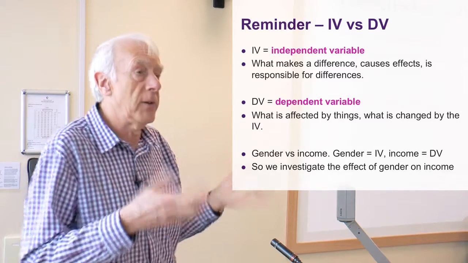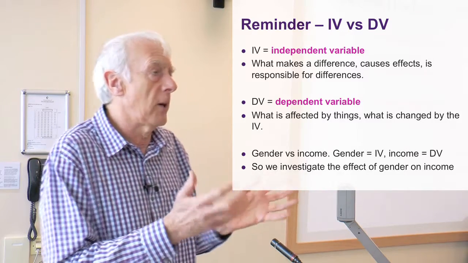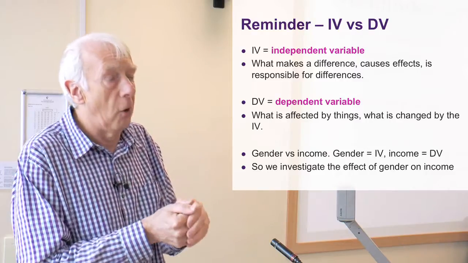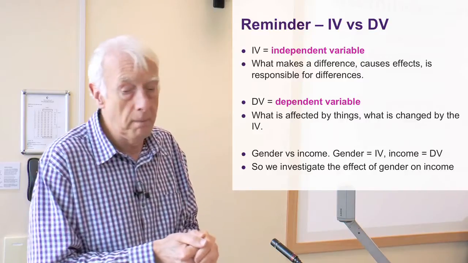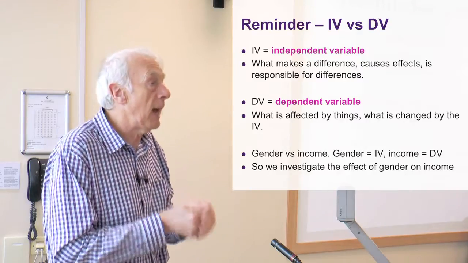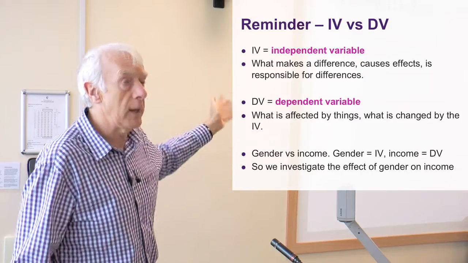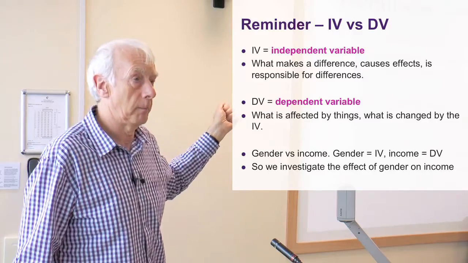So the independent variable is the one that's independent, very often independent. We might move it around and we might be able to change it, but in terms of its effects, it has an effect on the other variable. And the other variable is called the dependent variable, that is, which is dependent on other things. So in this case, whatever that variable is, its value, we hypothesize, is dependent upon the independent variable.